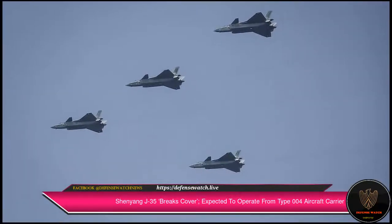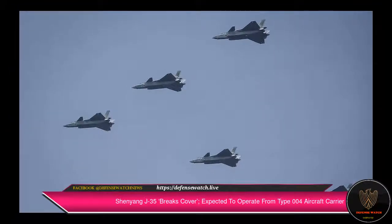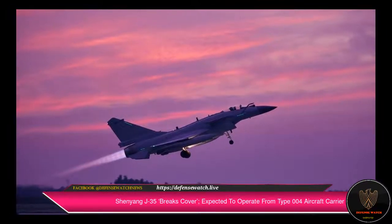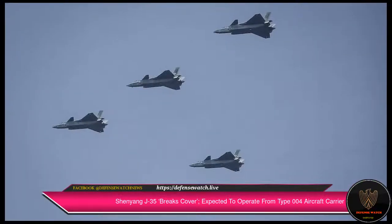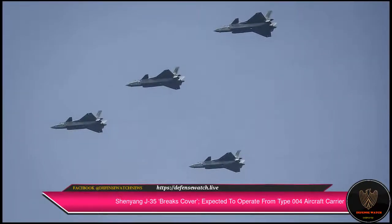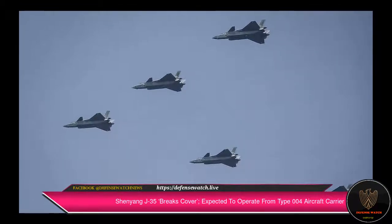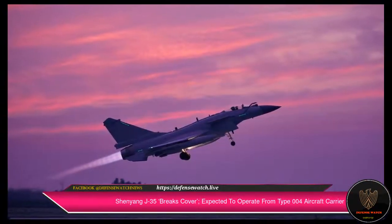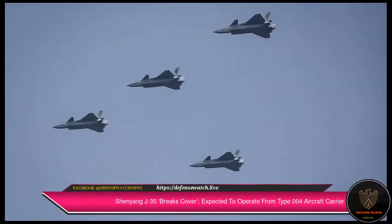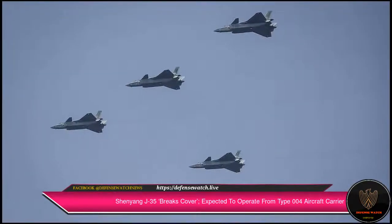The J-35 program is the poster child for military opportunism the PRC has displayed during the COVID epidemic, a NATO intel officer previously told the Bulwark. Increased building up of their man-made islands in the South China Sea, escalation of bomber and fighter flights almost daily harassing the Republic of China, on Taiwan, wolf warrior diplomacy, etc. It is all part of their game of how much can we get away with while you are locked at home and not paying attention, the NATO intel officer added.